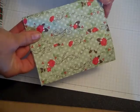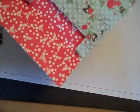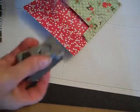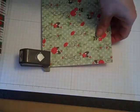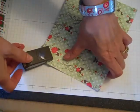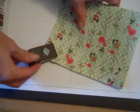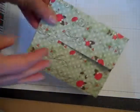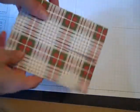And there's our little matching envelope. Love it, love it, love it. And then if you want a little finishing touch, you can take the corner rounder to it, which I'm going to do. And I'm just going to go ahead and slide this into the guides and punch. Do it to the other side, slide it into the guides and punch. Okay, so now I've got a nice professional looking envelope here. And again, here's another one.